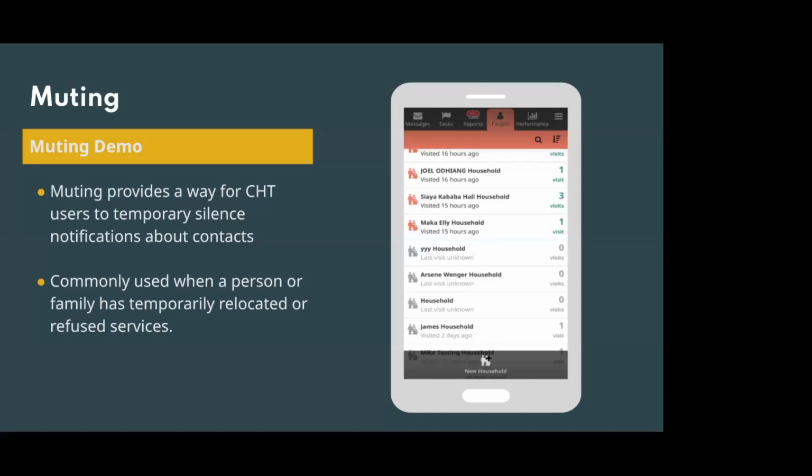So if they temporarily relocate, then we can mute those households or those people. Something to notice is that you will not get any reminders or any tasks for those specific households or persons that you have muted.